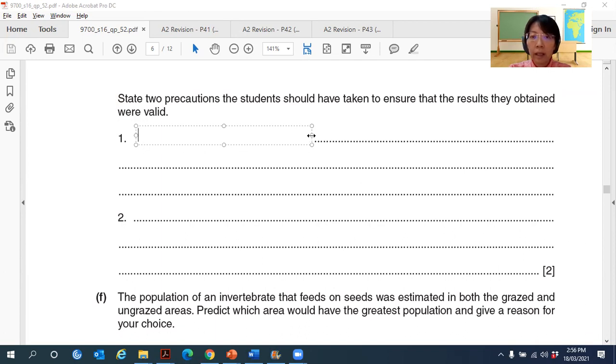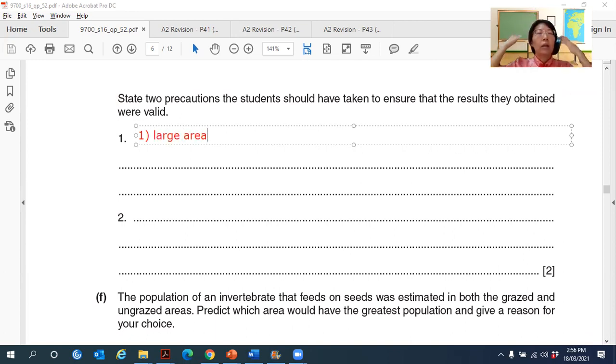Number 1 is the capture recapture technique will only be successful if you are doing sampling in a large area. Okay, in a large area, so that whatever organism that you have sampled and marked, when you release them, you allow them to move around the area to mix with other organisms. The success of this method depends on the ability of the organism to mix with each other. Okay, so let's say you've got a fish tank at home, you don't have to do the sampling because one glance already can see everything. So you want a large area to allow mixing to happen.